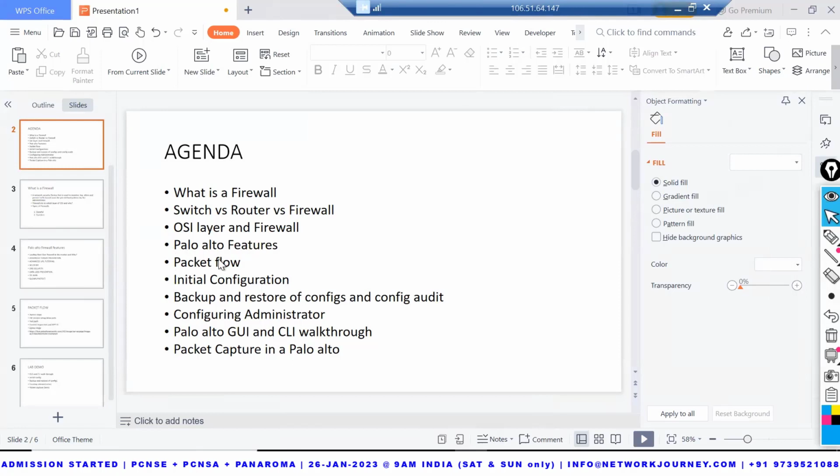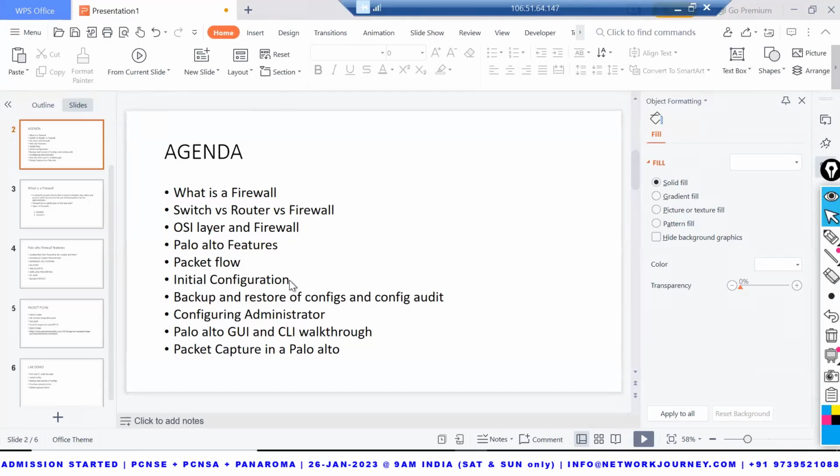And the features of Palo Alto, we spoke about packet flow in brief. And I showed you how to configure the administrator on Palo Alto firewall, right? So we'll look at how a management IP configuration is done on a CLI or a GUI.